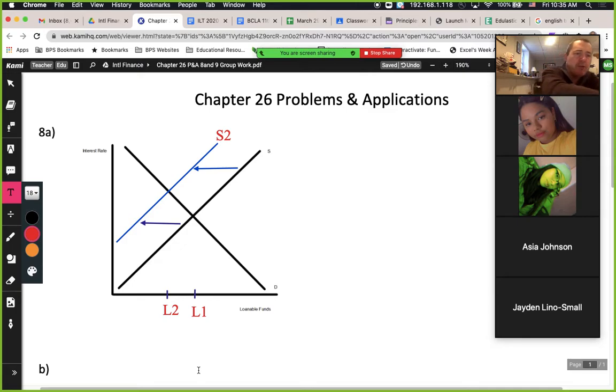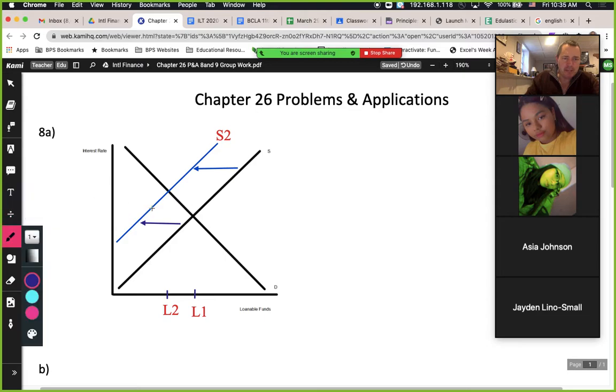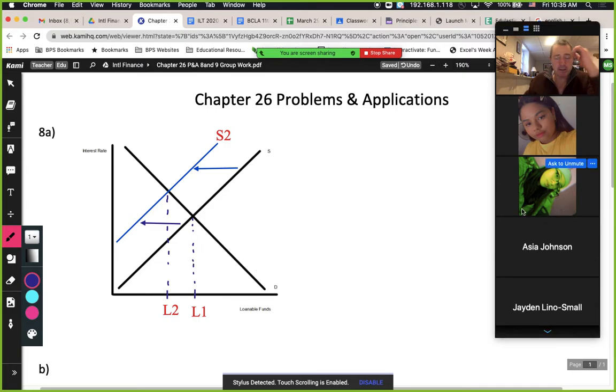All right, and you don't have to do these dotted lines that I'm going to do. I have this nice pen that makes it easy for me to do this. But this is supposed to line up with the old intersection and the new intersection point. I'm going to wait a minute.